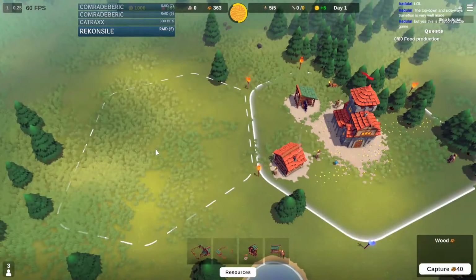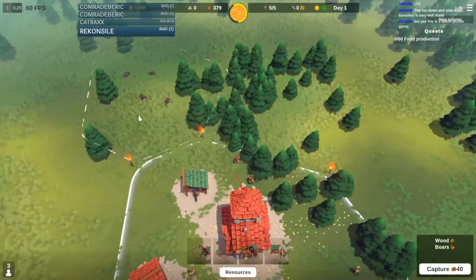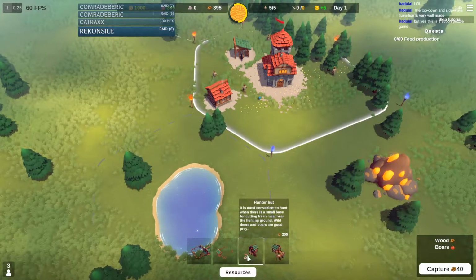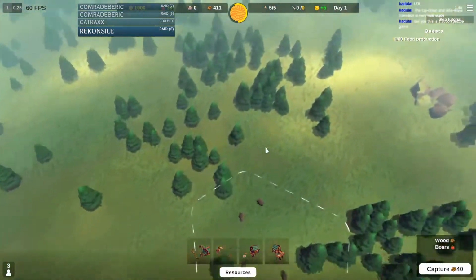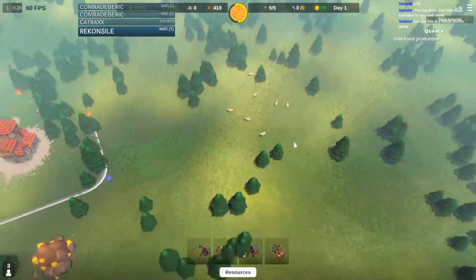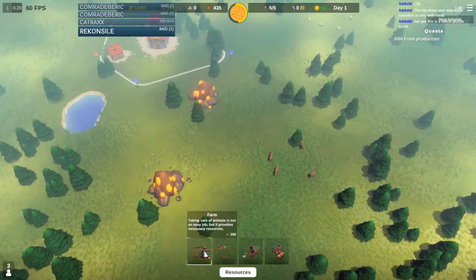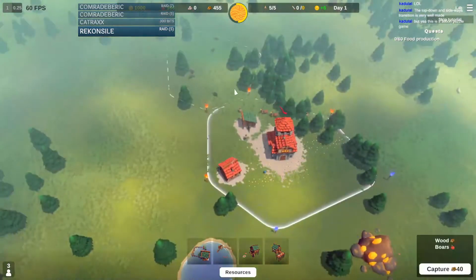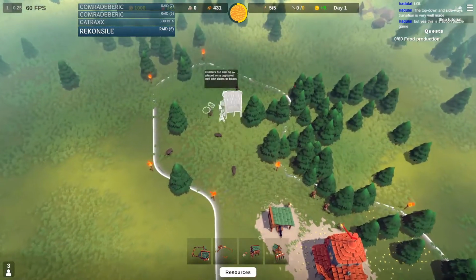We have wood. Fish. This is sunstone. Wood and boars. You can build a fisherman's hut, hunter's hut, field if you have fertile soil. I don't see any fertile soil. There's stone over there. There's a field for growing wheat, a farm for taking care of animals, cows. Yeah, let's go for the boars first, I think, and put the hunter's hut.